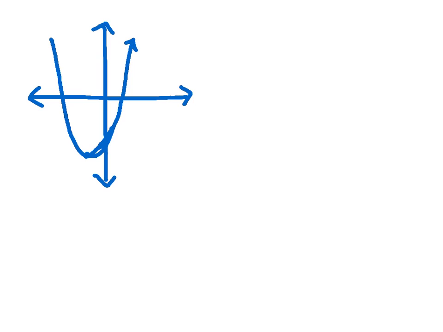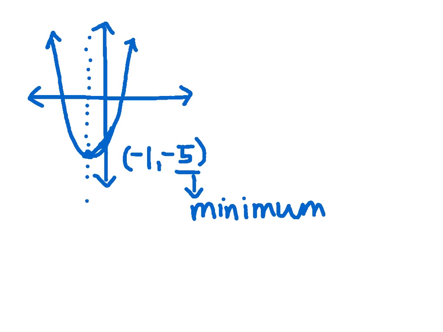So I don't know the exact graph, but I do know that it looks something like this. Negative 1, negative 5 would be, say it's around here. And in that function, a was positive 2, and when a is positive, the parabola smiles, meaning that it has a minimum value. Here is my vertex. It is negative 1, negative 5. And from this, I can see that there is a minimum value, and y always gives me how high or low. So negative 5 is said to be the minimum value of the function. We get that from the y-coordinate. Minimum value comes from the y-coordinate of the vertex.